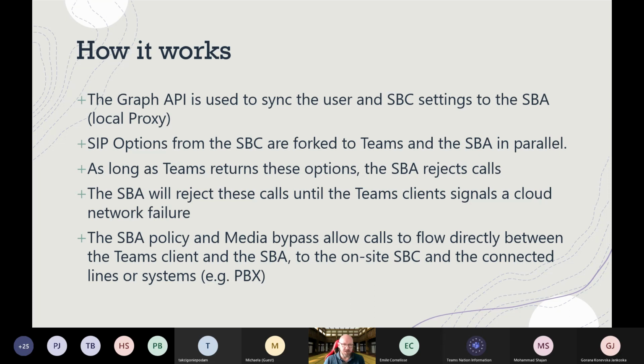We've got a pretty picture in a second. The SBA policy uses media bypass, so it makes sure that the media goes from your Teams client to the SBC itself or the SBA module and then out. So you need to make sure that you configure media bypass.